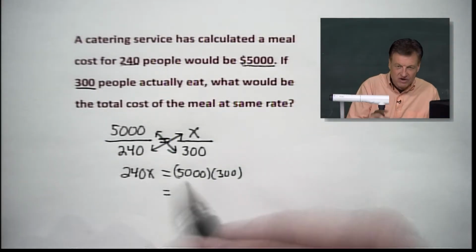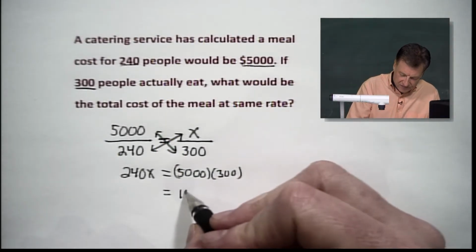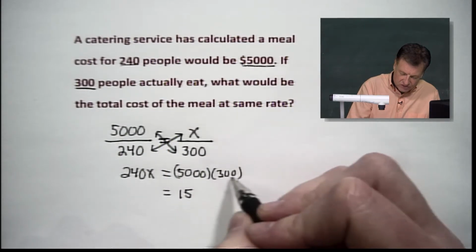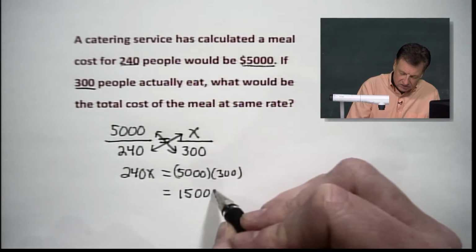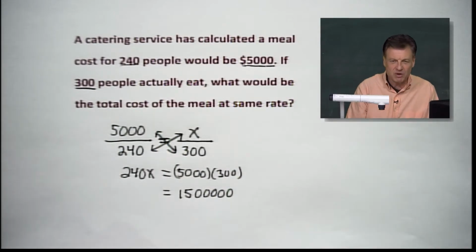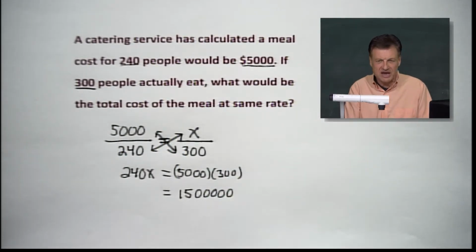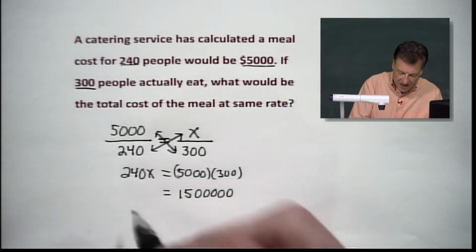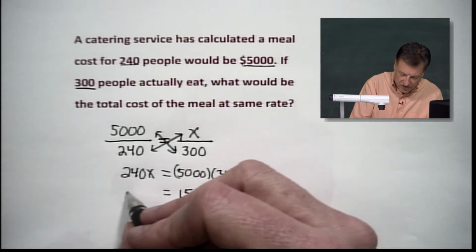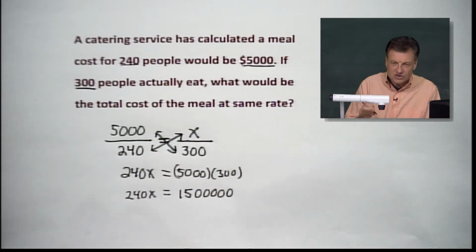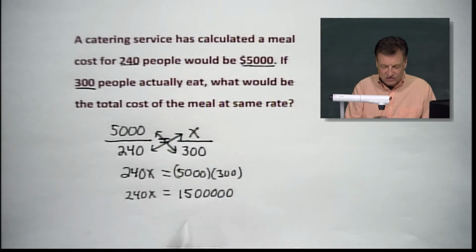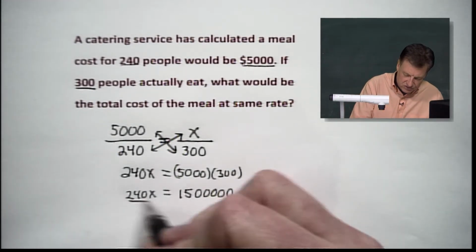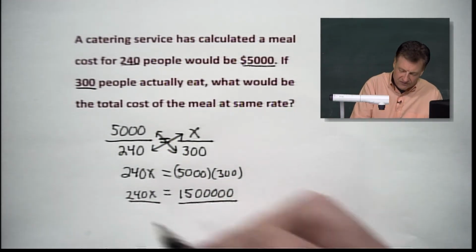But let's go ahead and drop that low. There we go. Thank you, guys. And put the 15 and 1, 2, 3, 5 zeros. Now, that's going to change here in just a moment, but that's kind of important. We want to see that we have that number right there. And over here, we've still got the 240x. Storyline is we want to divide that 240 in there and see what it's going to come out to in terms of the amount of money we're looking for.